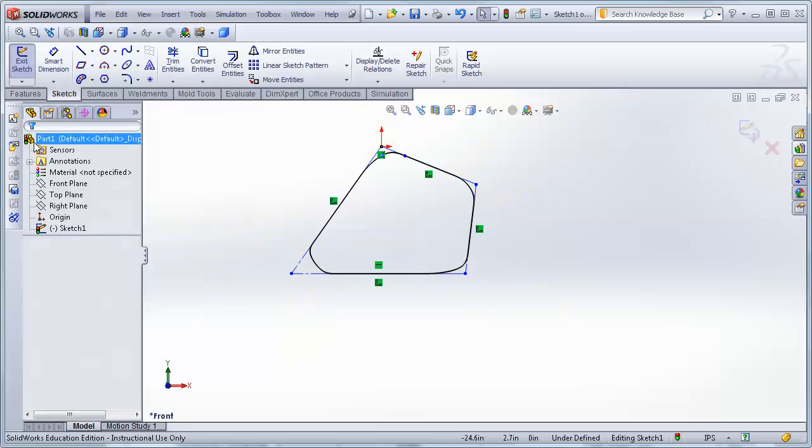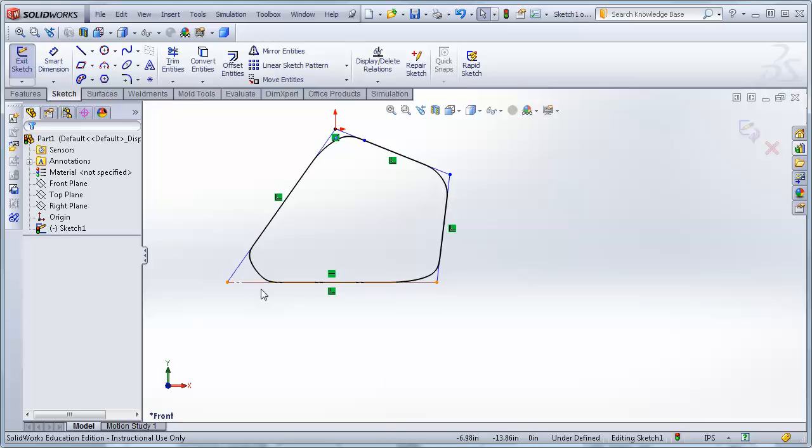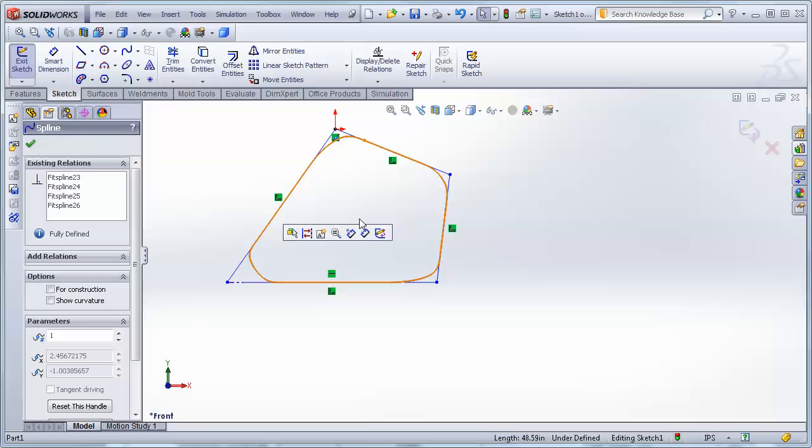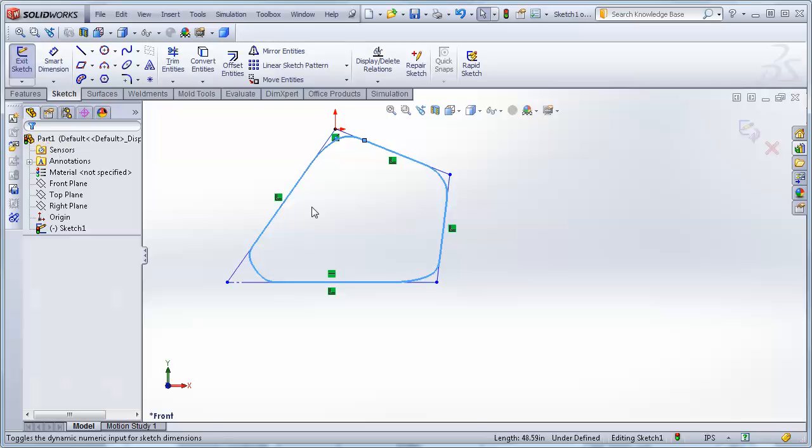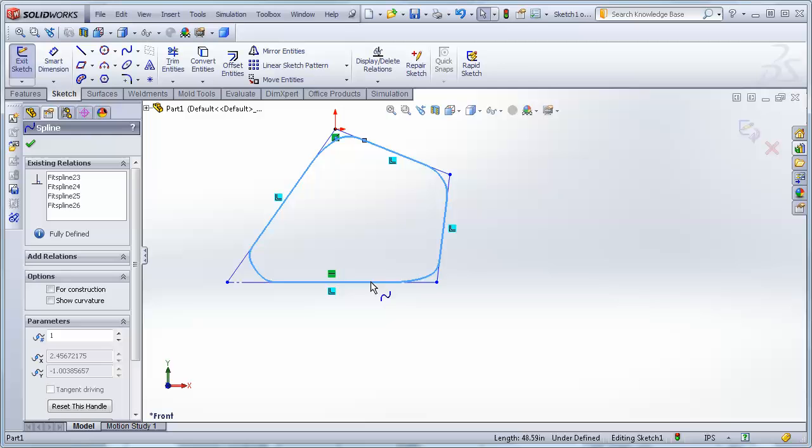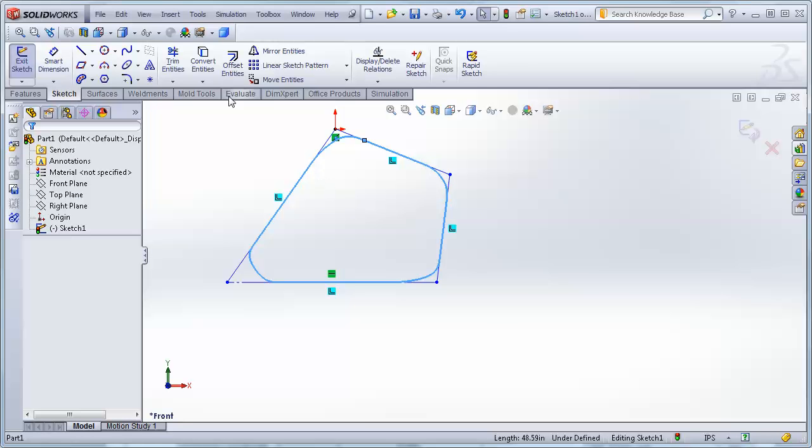I'm going to accept it, and then we'll look at it. You can see that it has trimmed these lines and placed that spline. Now it has replaced all of these lines with a segment of a spline, and it's a straight line segment, but a spline can do a straight line segment. There's a segment of a spline and straight line segments. And so the spline is done. If I double click on it, there's really very little editing that I can do to this spline. So we will accept it as is.